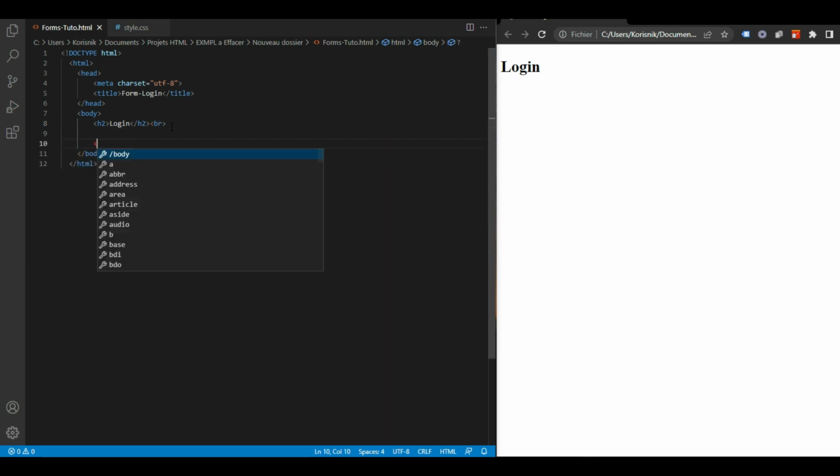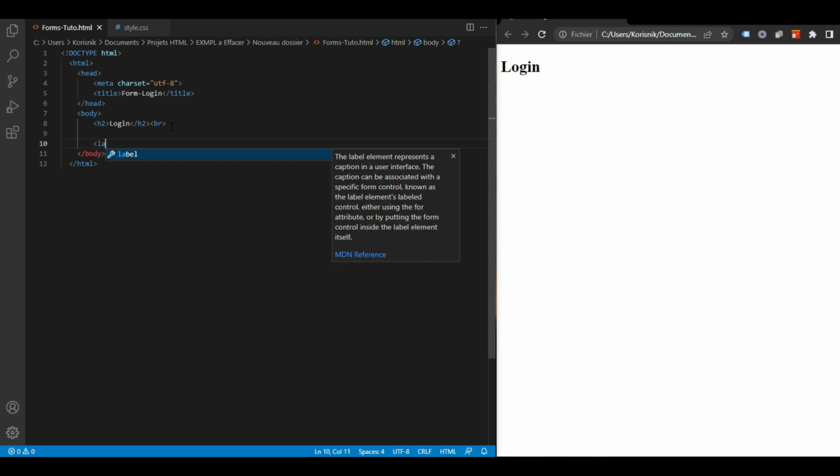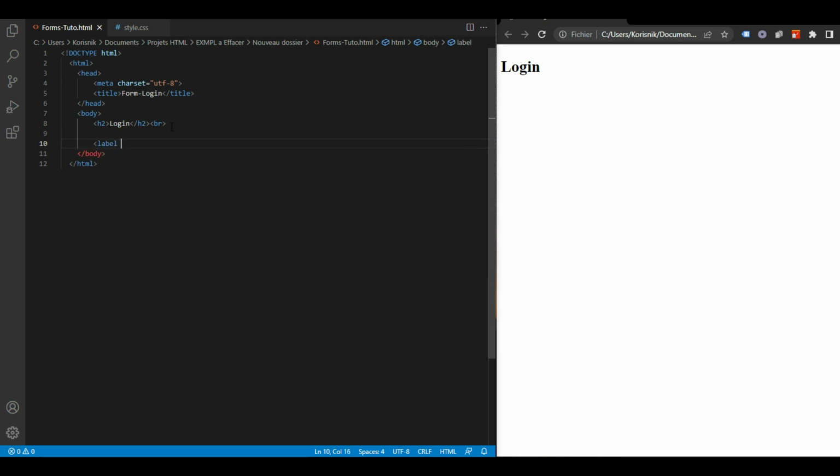Okay, so now we are going to start to write our username, let's say. For that the user can write his username or let's say his email or something like that, right? So label for, and after that let's say username.